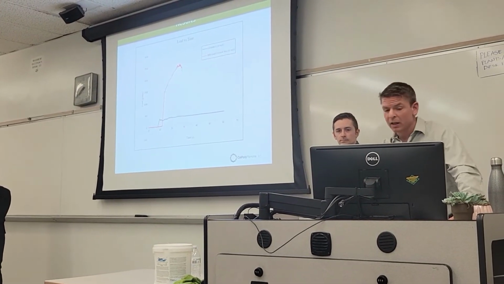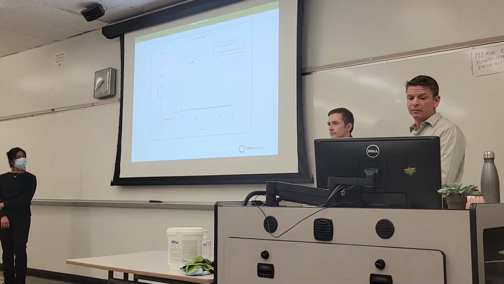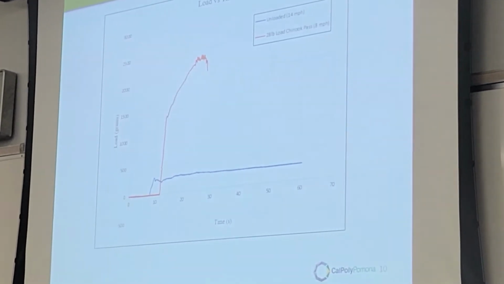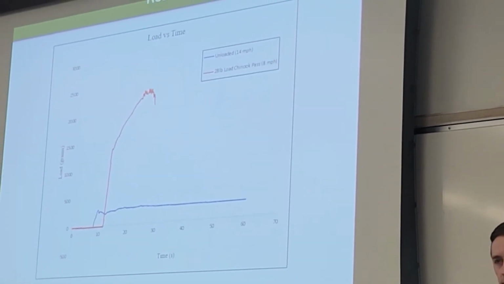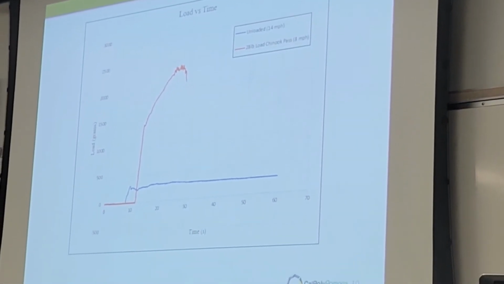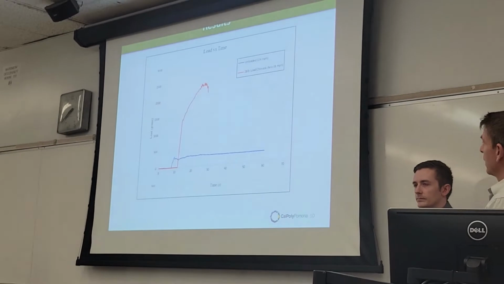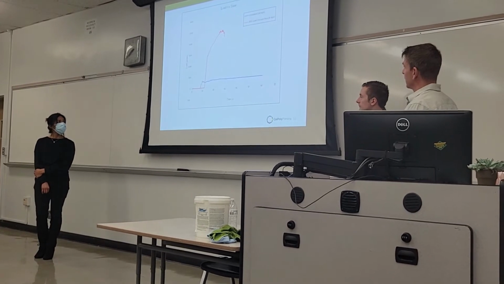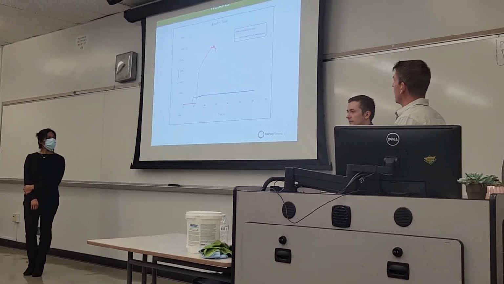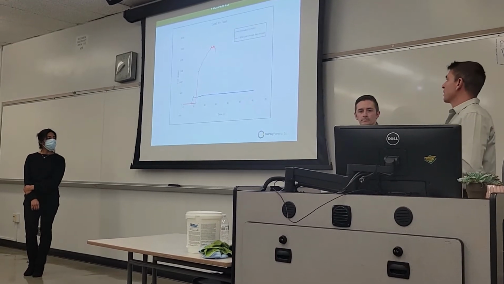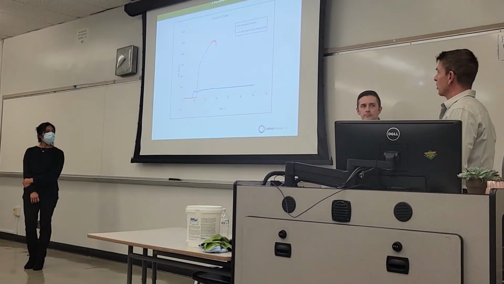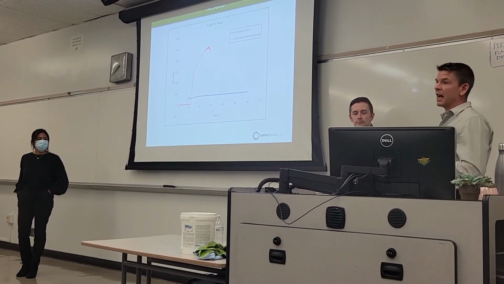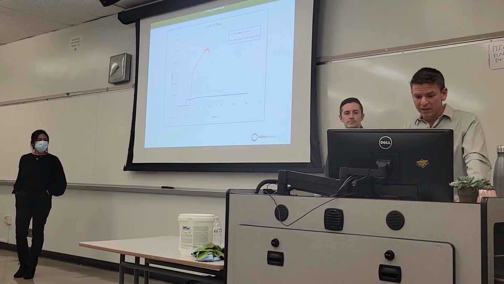And this is some of the preliminary data we got. We literally just finished the assembly last Saturday, and this is some of the data that we were able to get. The blue plot indicates the load on the system without the wheel, and the red plot indicates the loading with the 28-pound load on the wheel at 8 miles per hour. So it's what we expected. The load cell is operating properly, and obviously we're going to need further testing to bring our data together and get more reliable plots.